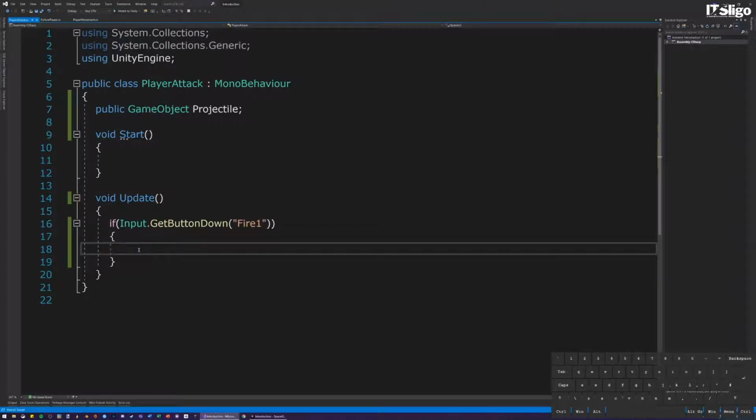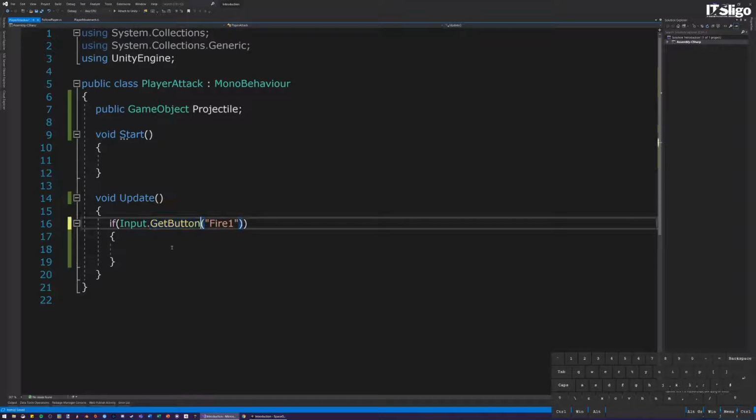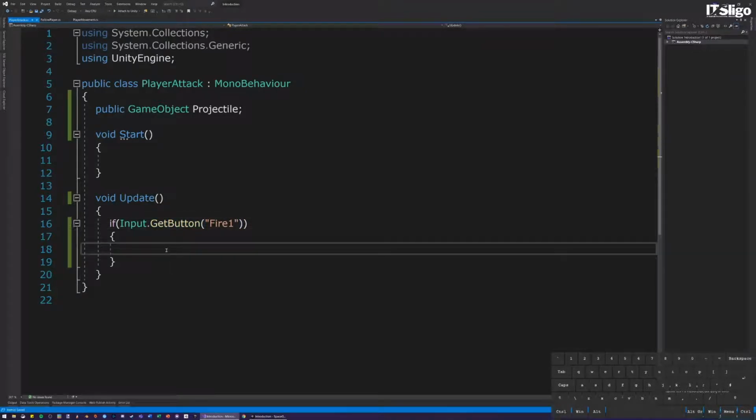So we're going to fire something here. Now I'm going to deliberately take out the down bit just so we get a more interesting first effect. As long as they have the button held, it'll keep returning true, so we're going to have a machine gun style shooting. If the left mouse button is down, I want to create an instance of the projectile. I want to make a copy of it and spawn it into the game somewhere.